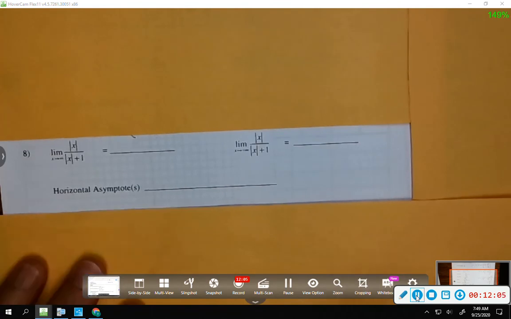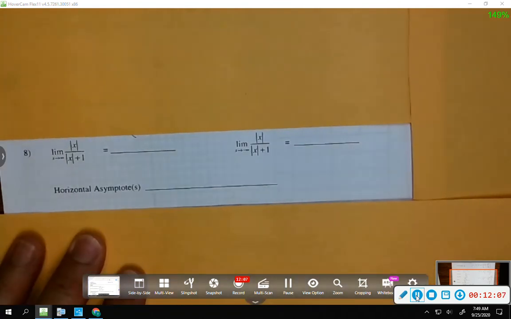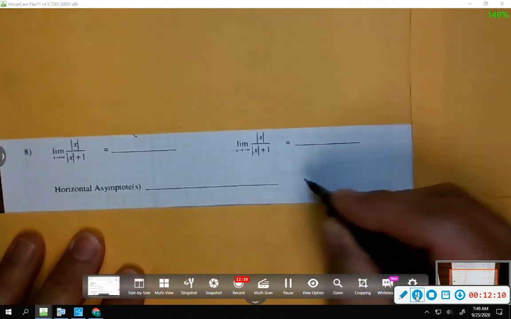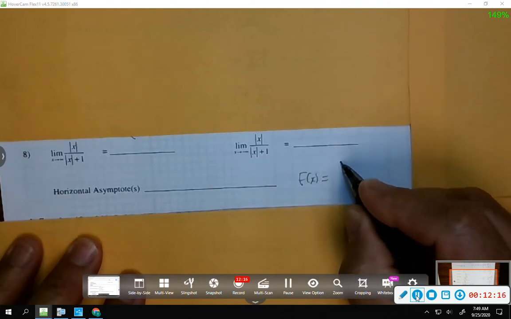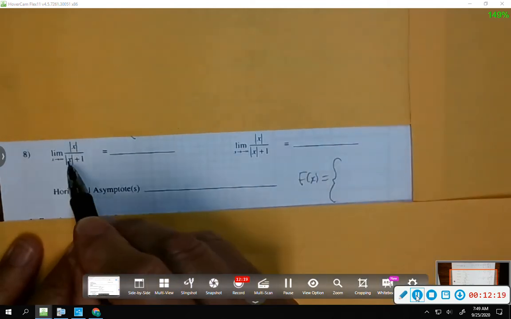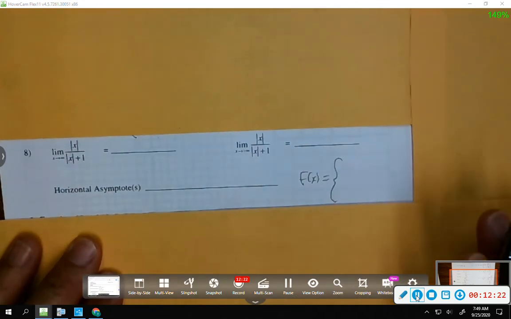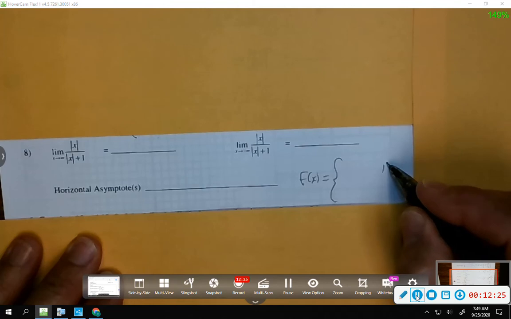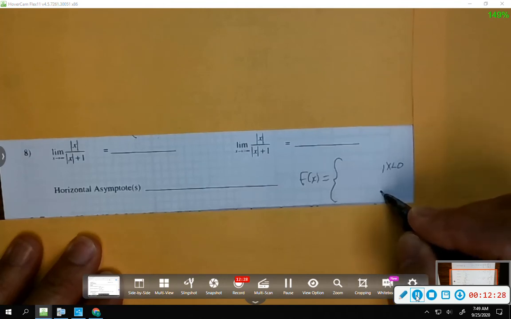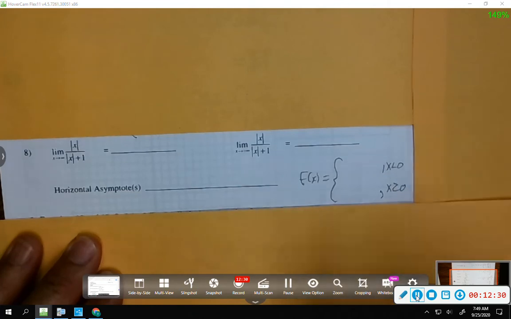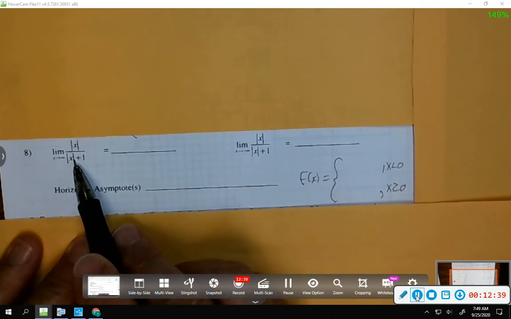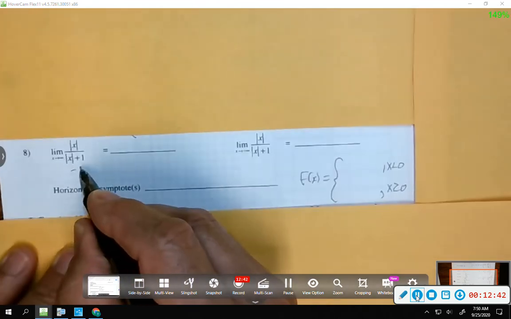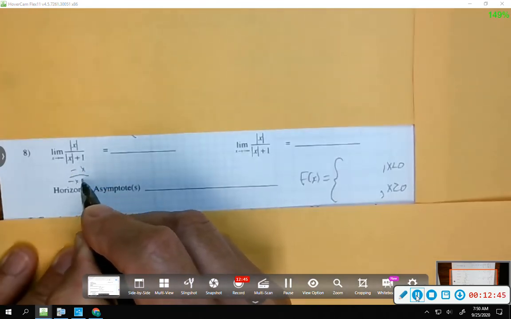The other thing is that this has 2 absolute values. So I have to look at it this way. If I break this down into its piecewise component, I have room over here. Okay? Again, the breaking point in each absolute value in this case is 0. So I simply have to look at when x is less than 0 and when x is greater than or equal to 0. When x is less than 0, like -1, there's going to be a difference here. I have to negate what's in here. I have to negate what's in here. But if I write that down quickly right here, I get -x over -x plus 1.